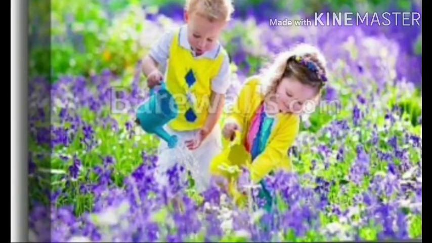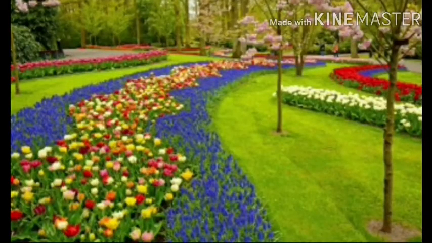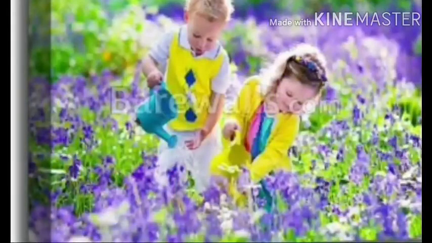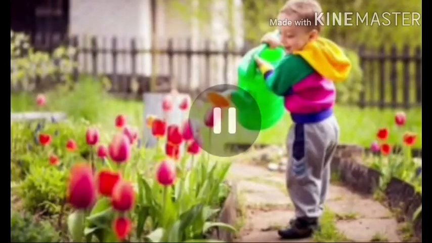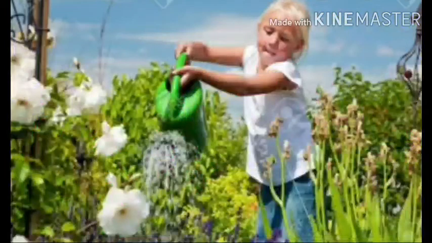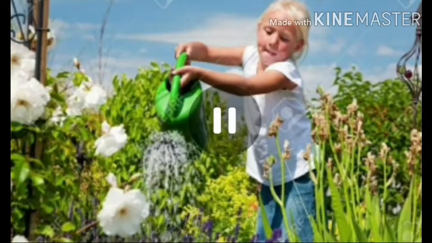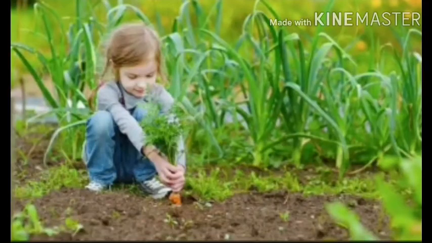So the author says that the flowers were talking to one another. They were talking about the children from the school. The flowers were talking among themselves that we have hundreds of gardeners. It means that the children in the school were the gardeners, were taking care of the garden. That is why it had beautiful flowers, right?